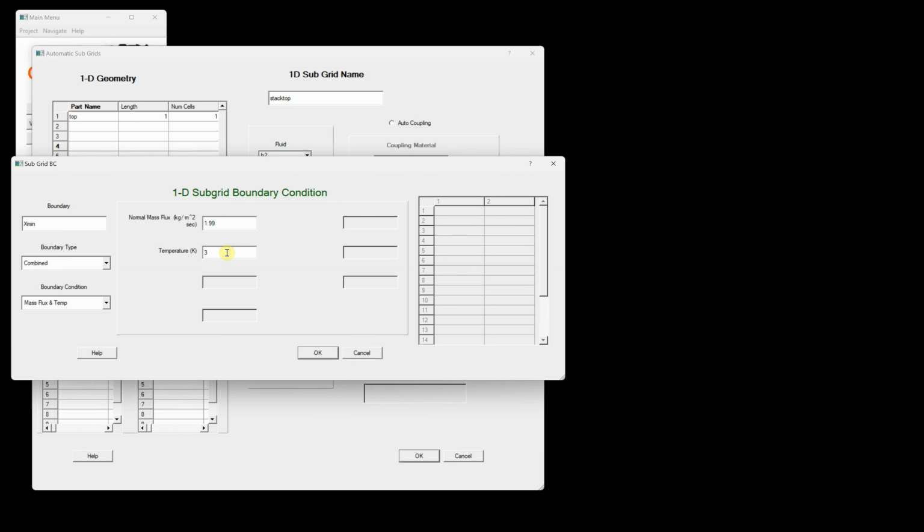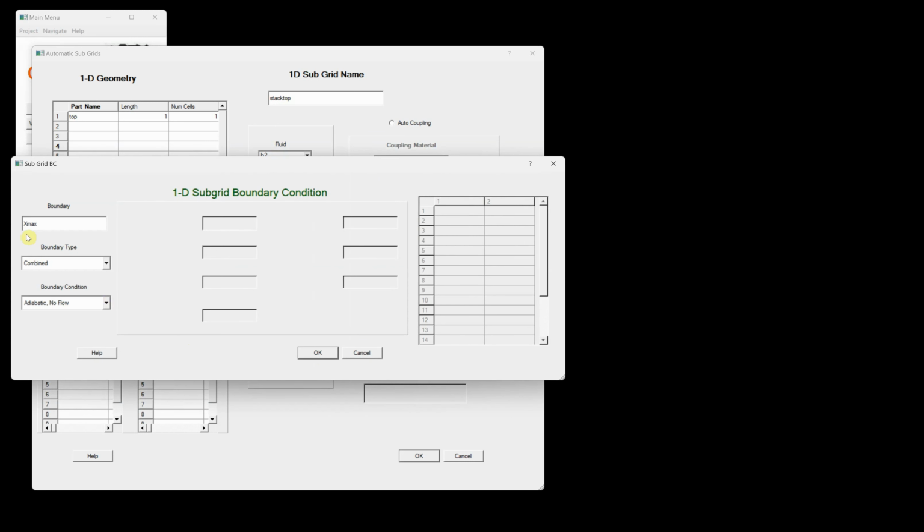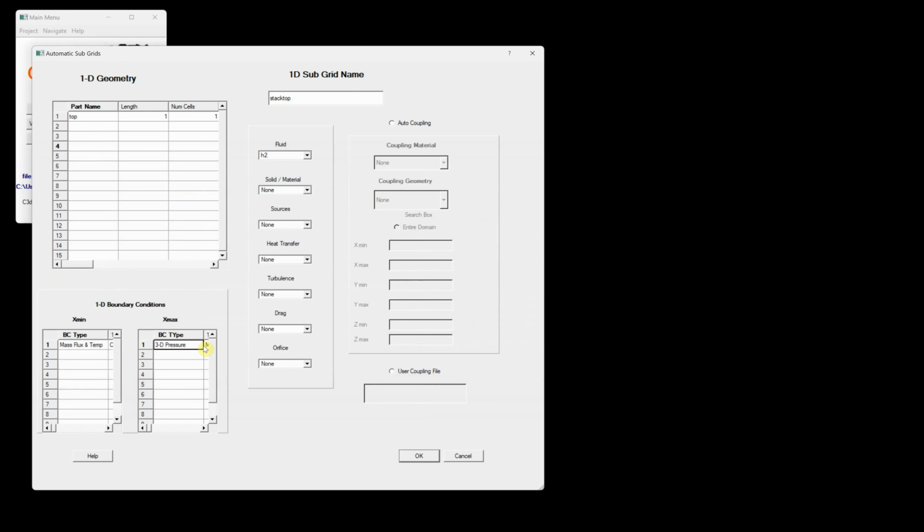And the temperature, again, 350. Okay, now on the outlet boundary, we have to tell it that it's going into the 3D domain, and that, I believe it's, no, it's going to be a momentum boundary condition. Yes, the 3D pressure, and that will force the flow that's going into that subgrid out into the 3D domain. It's hydrogen gas.